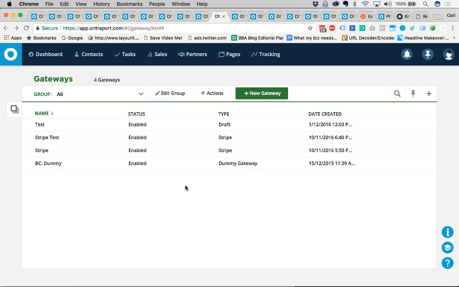Really with any of these tools, to be honest, whichever one you pick is really going to be the tool that you're going to have to stick with for a certain period of time. Because if you deep dive in, especially with a tool like Ontraport with so many moving parts, if you want to get the most value out of your investment, you're going to have to set it up to do a lot of things. And once it's set up like that, to move to another platform is costly in time, money, and opportunity cost. So just keep that in mind.